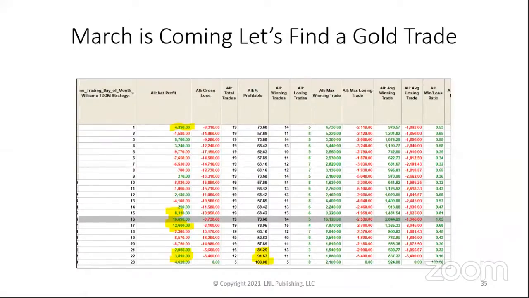Can you explain gross loss from net profit? Yeah, this is net profit. This is what you actually made had you done this. This is the potential gross loss, all the losing trades. And over here we have the averages. I don't show the whole thing, but we also have where it'll show total dollars made excluding the losses.